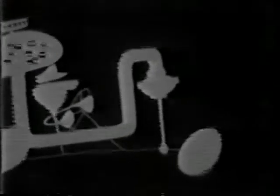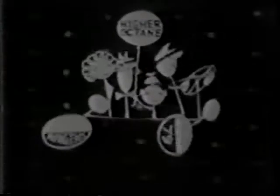It's a great new gas plant, Power Fuel, Speedway 79, Power Fuel, the improved gas fuel, and surpassing Speedway Power Fuel. The gas tank's connected to the gas line. The gas line's connected to the fuel pump. The fuel pump's connected to the carburetor, and you get more power from Power Fuel. Carburetor connected to the intake valves. Valves are connected to the cylinder head. Cylinder head connected to the cylinder, and you get more mileage from Power Fuel. The cylinder's connected to the piston. The piston's connected to the spark plugs. The spark plug's connected with the gasoline, and you run much smoother on Power Fuel. Speedway 79, Power Fuel, higher octane, Power Fuel. Everybody's raving about Power Fuel, Speedway 79. So get yourself connected with Speedway. Speedway 79.